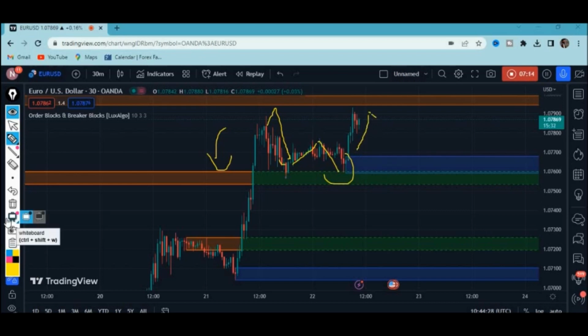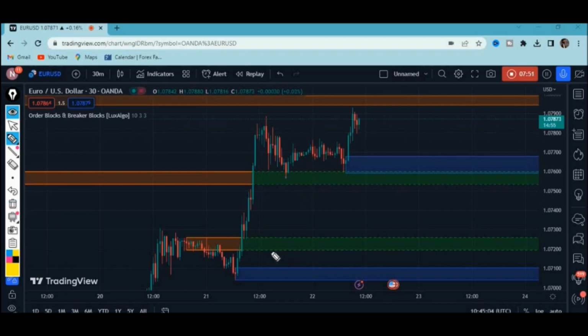Okay, so this will help you also know valid and invalid order block zones. That's why I've decided to introduce this to you, because I know most people are really losing their money trading order blocks because they can be invalid order blocks, and this happens most of the time. You can find a valid order block on the time frame you're told, or rather following the criteria you're being told by your mentors, but when something like this happens, you can easily lose your money. So always and always pay attention to breaker blocks.